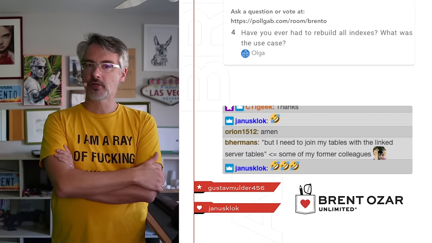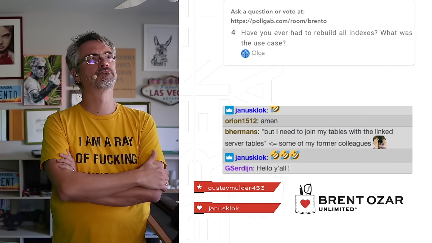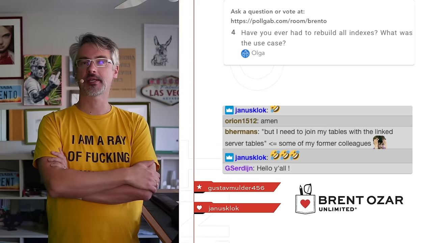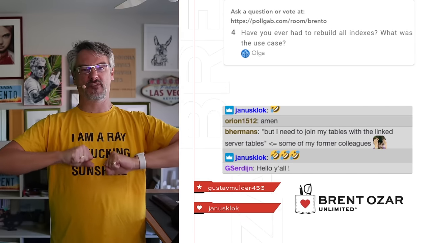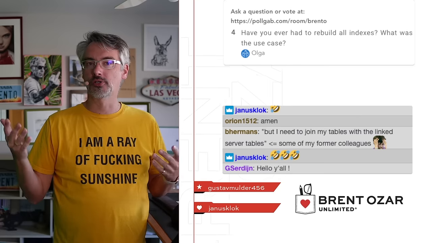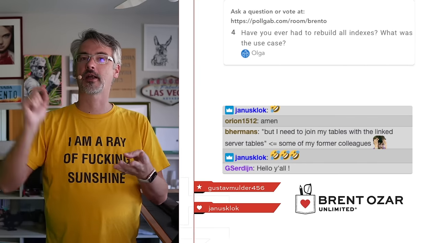Olga says, have you ever had to rebuild all indexes, and what was the use case? Yes, of course. To fix fill factor. Oh, yeah, I've taken over SQL Servers where some bozo set fill factor to like 70%. Like, I want empty space on every page in order to reduce page splits. I'm like, you just made your database like 30% larger. You made your scan times 30% longer. You made your backup times 30% longer. You made your storage costs 30% higher, all of those things.